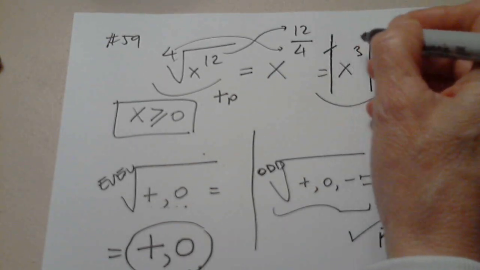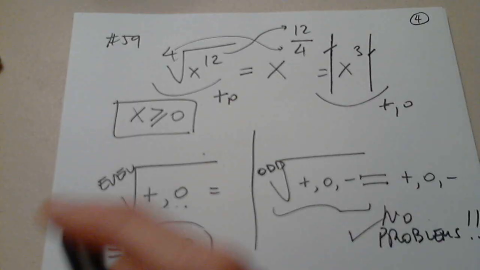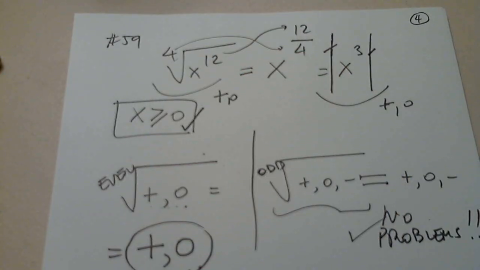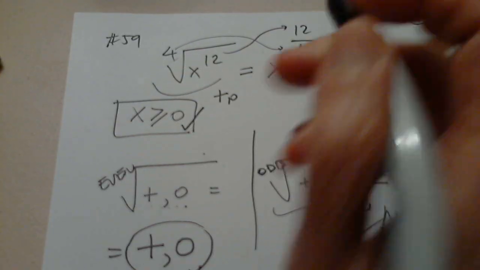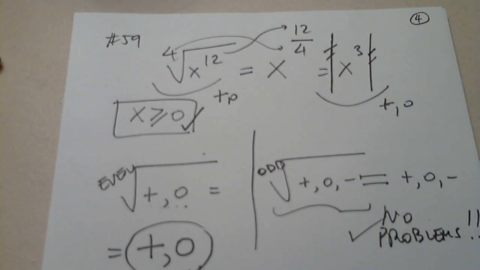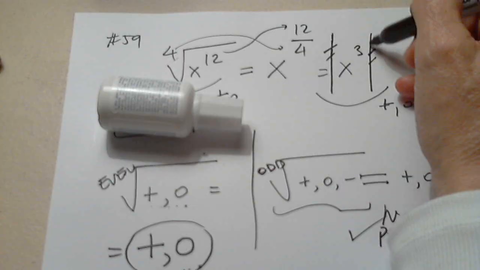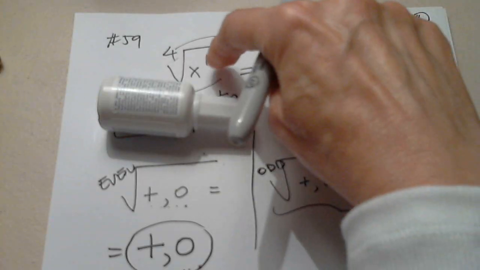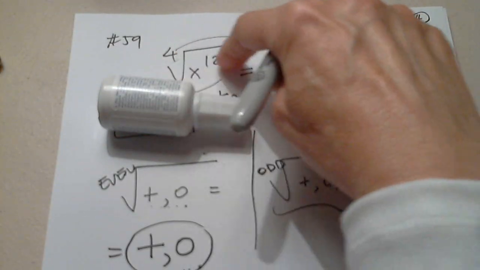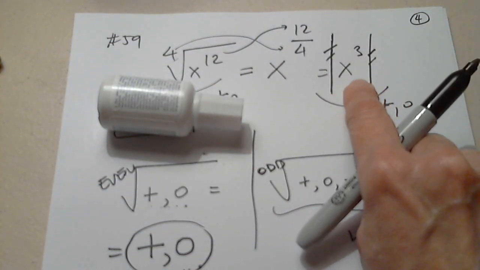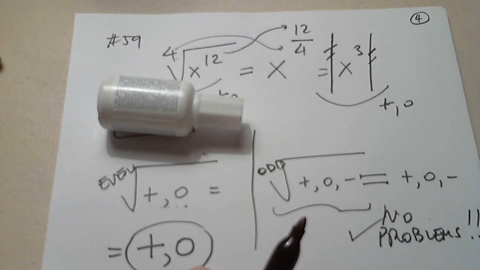The reason why these symbols are redundant now is because they already gave us the restriction. x is greater than or equal to zero. So there is no need for the absolute value. But otherwise, if this were not here, the answer would have required the absolute value, because if x is negative, this quantity is positive, but if x is negative, this quantity is not positive.